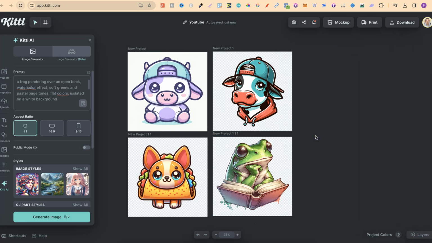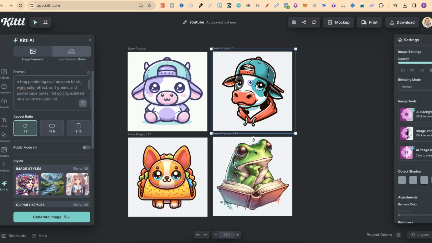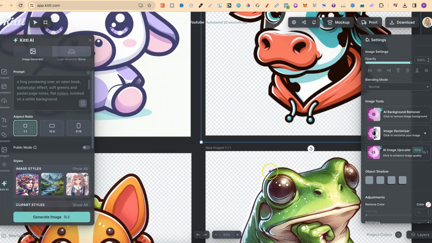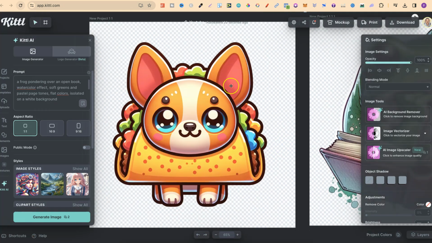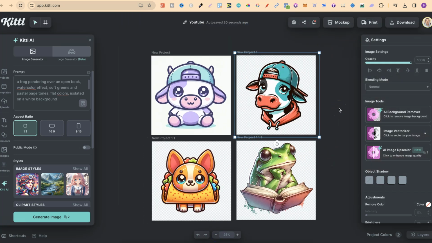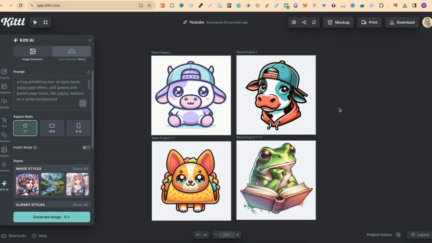Now, as I'm talking about flat colours, I'll just say why I tend to use flat colours quite a lot in my prompts. Even though we've got flat colours here, we can see that it doesn't always work. So this one, I think that is actually flat colours. I think the majority of these are actually flat colours. Now, I do this because 9 times out of 10, that's not quite a flat colour just there, and this is more of a gradient. But I tend to use flat colours more because I like to turn my graphics into vectors, which are SVGs.